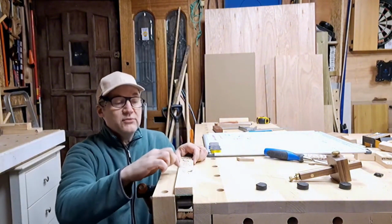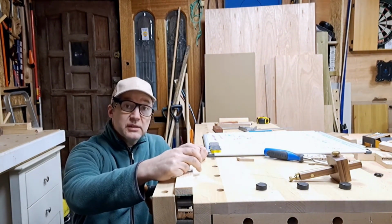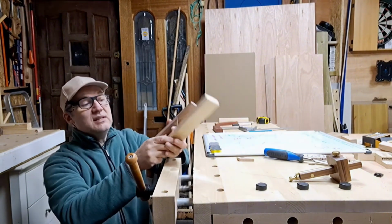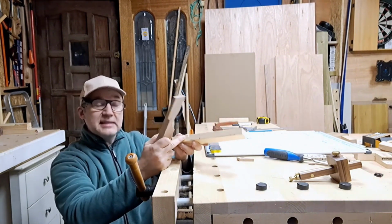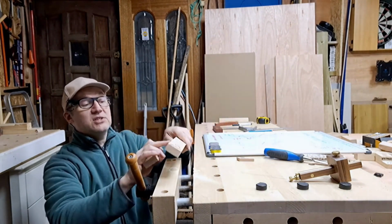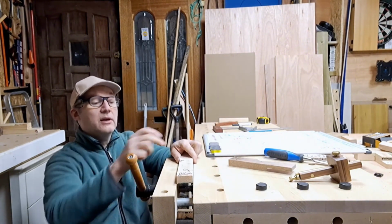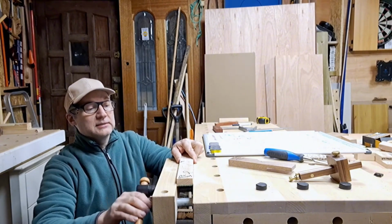Another tip with this, when I've cut my outside lines, because I can't see the line across here that's away from me, and I can see this one, when this goes in here, you're not going to see any dents in here if you cut off the line. So I'm better off to be looking at my finish line. So I'm going to cut this one on this side so I can see here, and if it goes a little over on that side, that's okay. It'll get hidden.